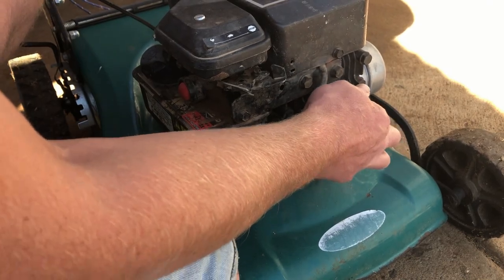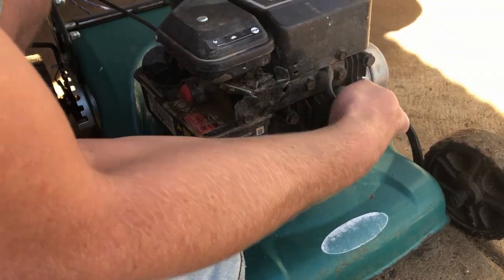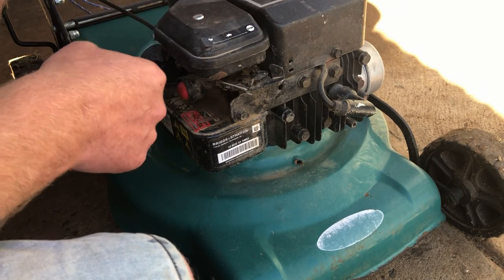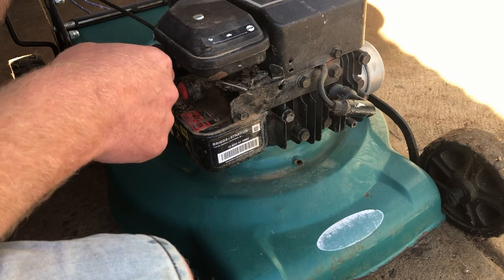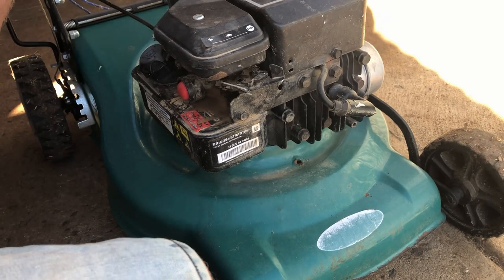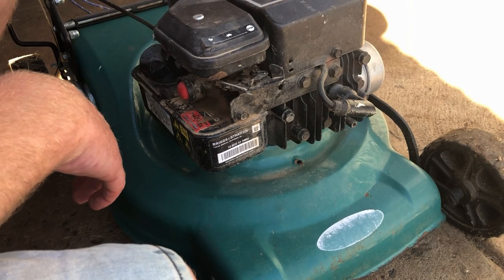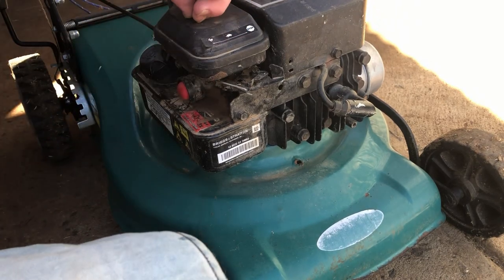Now, just say for argument's sake, a month later, I'll get a call saying it won't run and it is a spark plug. I'm going to replace it free of charge. That's not an issue. A lot of people go willy-nilly just replacing them and that's their prerogative. You know, I get 80,000 Ks plus out of a set of plugs in my ute. At 100 Ks an hour, you're talking about 800 hours of runtime. And it's going to be a lot more than that because you're not sitting on 100 Ks all day, every day. You generally service these things every 50 hours. So pull it out, have a look at the condition. That's good. I'm not going to charge them for a plug, and they get a cheaper service out of me anyway. So that's really a non-issue.